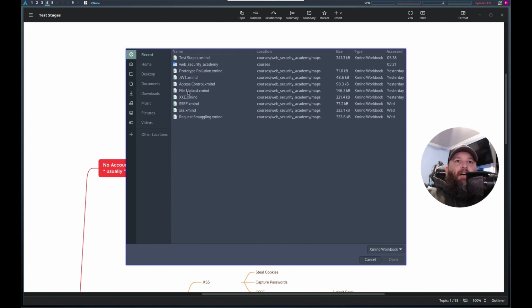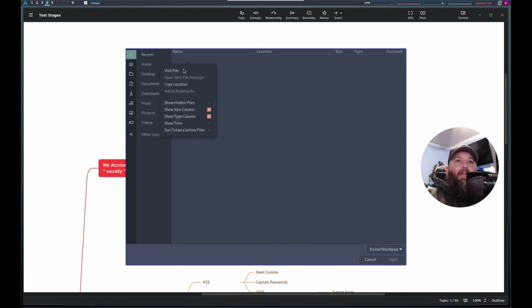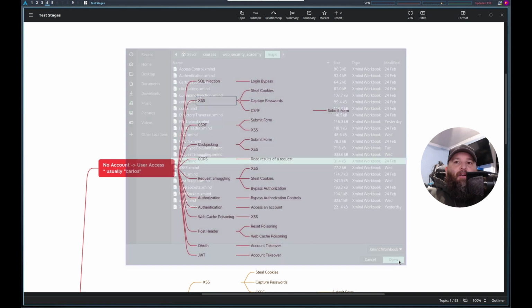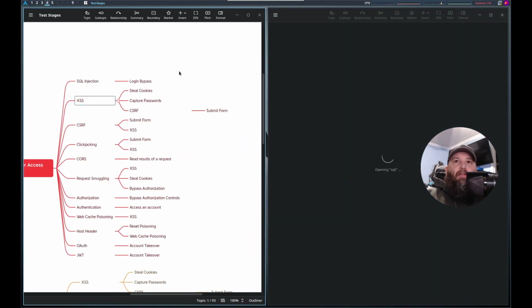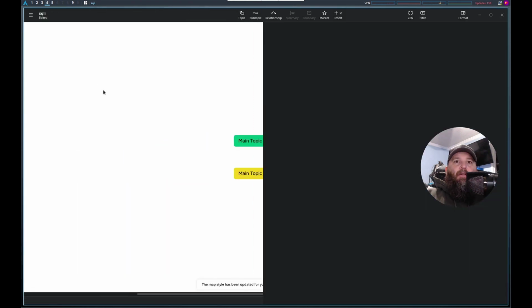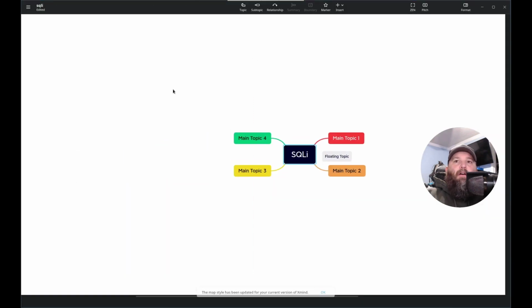We want SQLI, which hopefully I have. Yeah. Open. We're going to close. I think. There we go. Oh, I am a giant, huge idiot. All right.